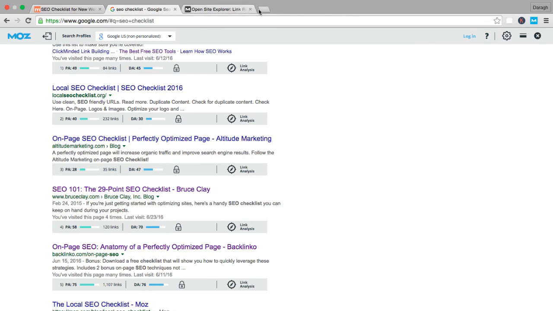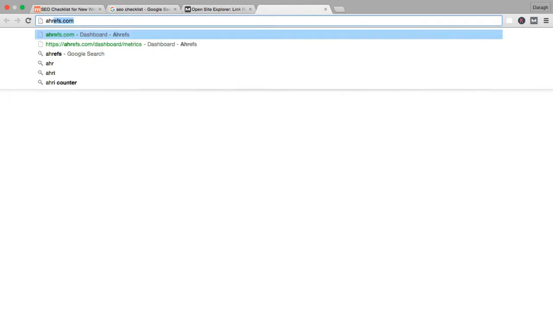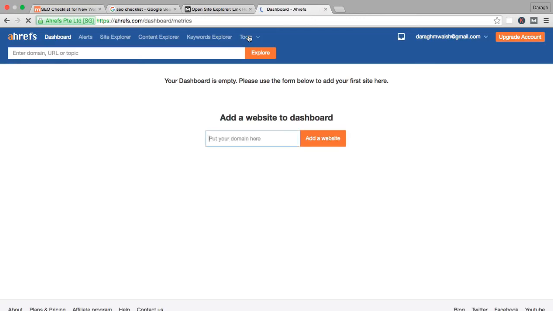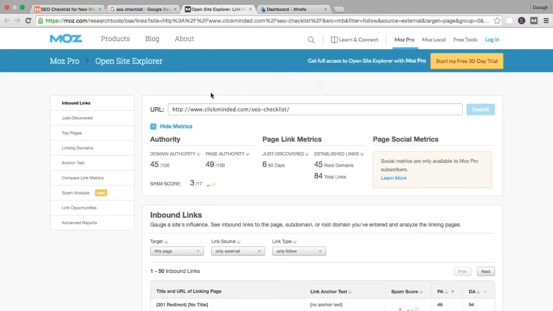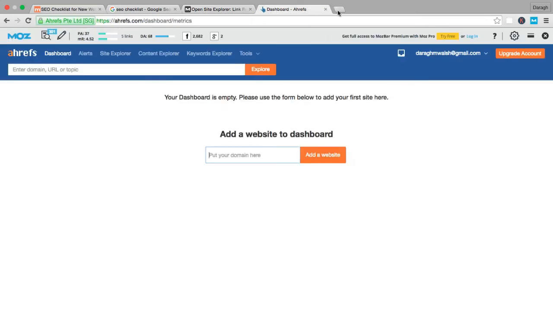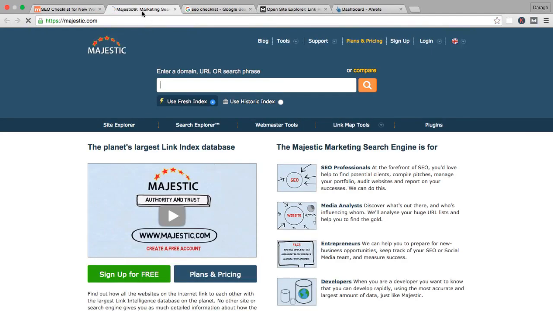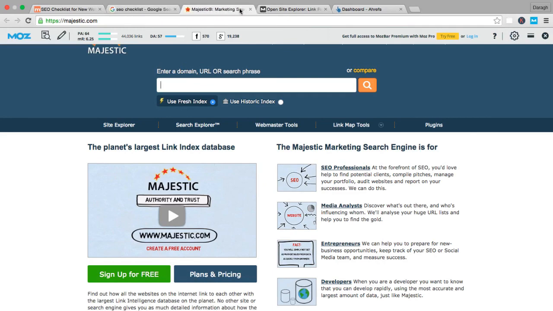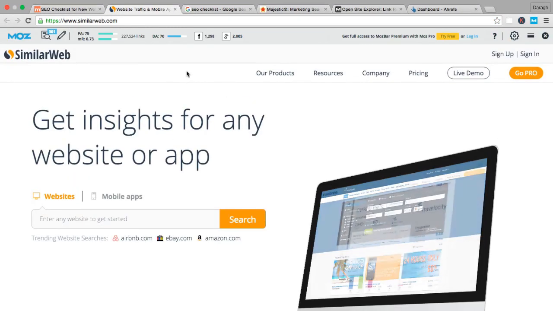Another tool that you can use as well as this Moz.com tool is the Ahrefs tool that we have looked at before, which will essentially give you a lot of the same information, but because you're using the free version of these tools, you might be able to pick up more information if you use as many as possible. I've also linked off to Majestic SEO, which does a very similar thing. You can see all the backlinks for the page. And then finally, you might want to revisit the SimilarWeb tool that we looked at before.